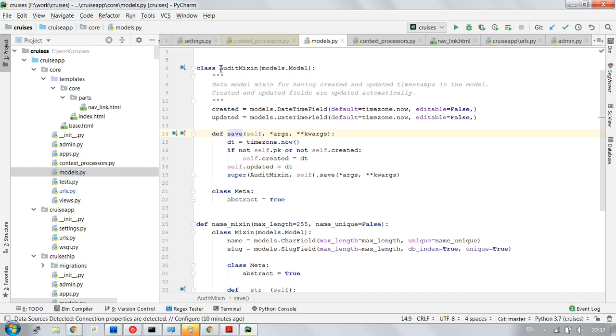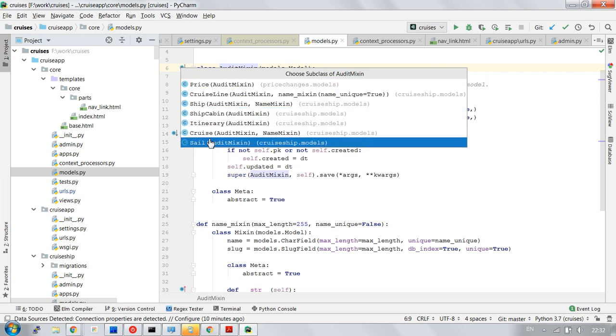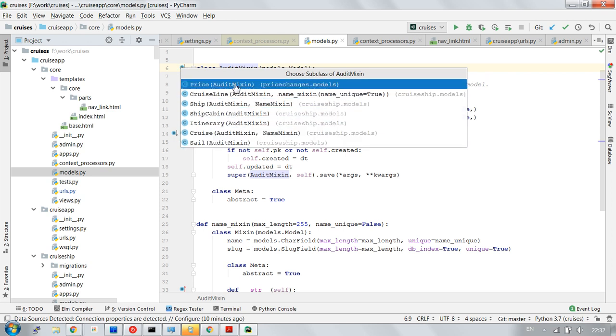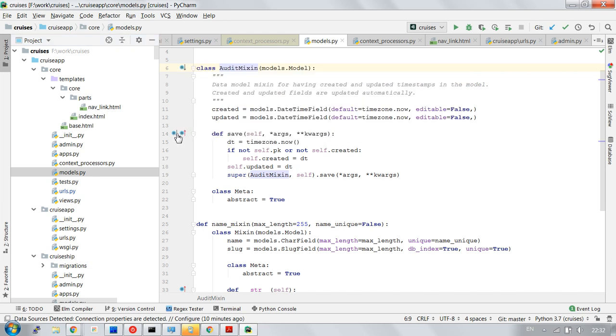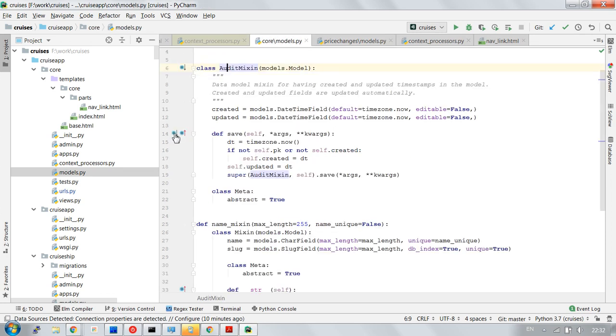So for example, our audit mixin class is overridden, and if we click on this icon, we can look at all the classes that override this audit mixin. The same for the method. And also we can go up by the inheritance hierarchy and look at the base method.